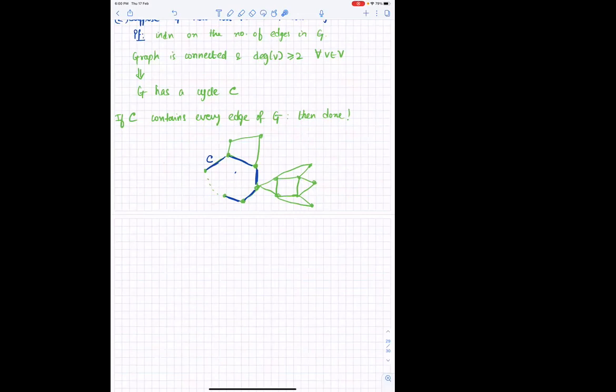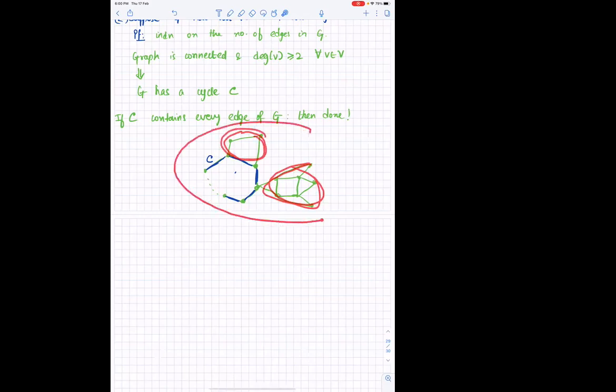I think we can remove the cycle, because we start at one point and we go through the cycle and we get back at that point, and we have essentially a graph with fewer edges. Right. So what he's saying is this cycle we anyway know is Eulerian in some sense, because it starts at a vertex, visits every edge and returns back to the vertex. Just that there are some other dangling portions here that you have to cover. But these have fewer edges than the original graph after we remove the cycle, so then we can use the inductive hypothesis.